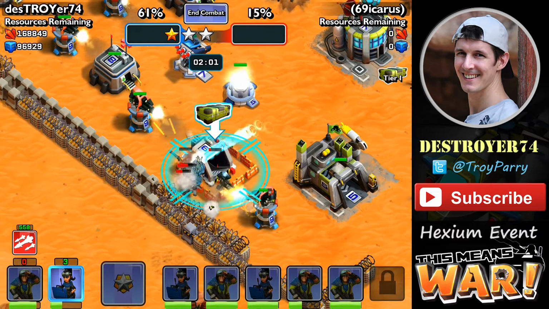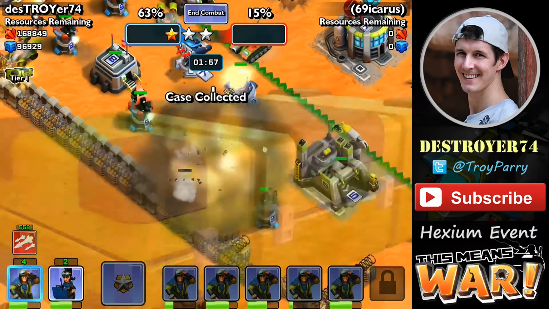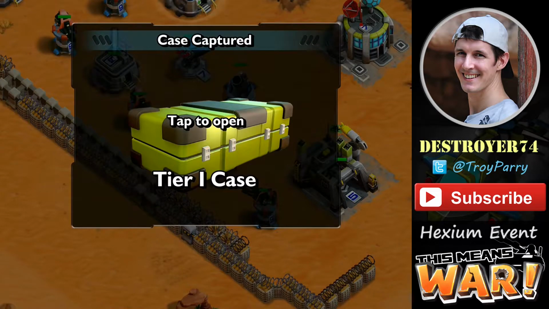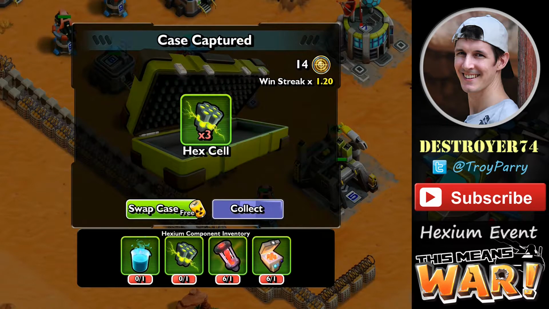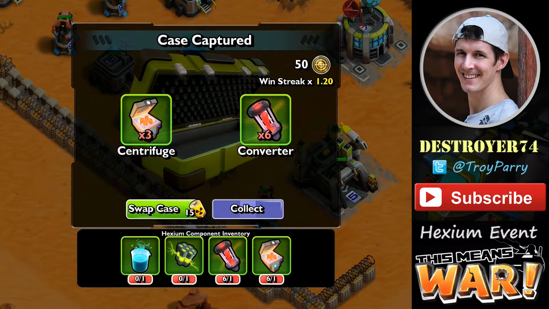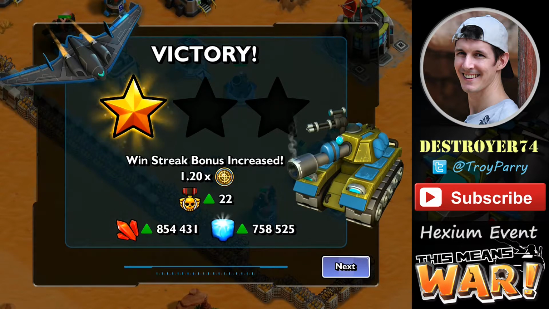So that is a little unfortunate. I have already got the 1-star win, so as soon as I take this down I can abort, have all the resources and the case. So I get a tier 1 case for this, and it happens to reveal 3 hex cells, which I don't think is very good, so I can swap this for free, and I got 3 centrifuge and 6 converters. I think that's half decent, so I will collect that, and it has increased my win streak bonus to 1.2, so I am collecting more points now.